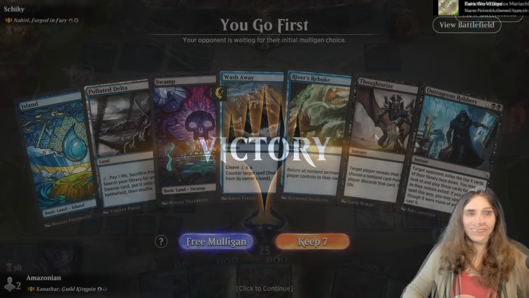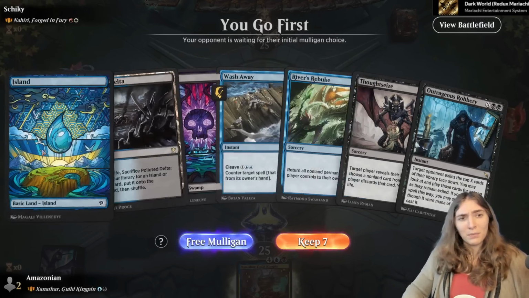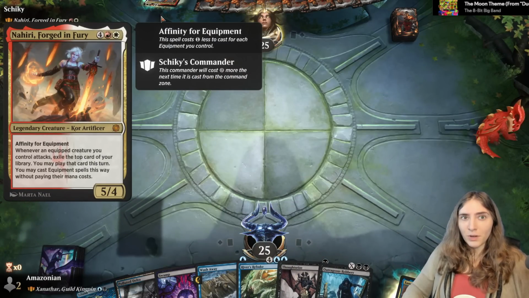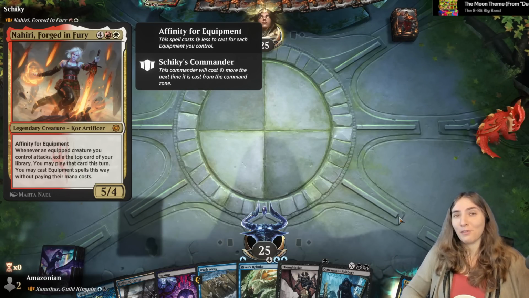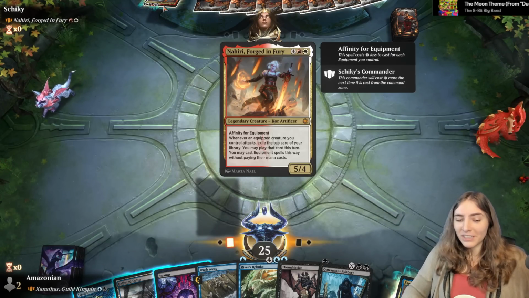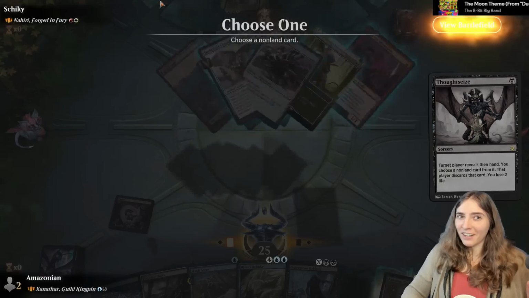GG, Yuri. Nahiri Forged in Fury gets a discount based on the number of equipment you have in play, which is really nice, especially with equipment that come with creatures. So you can stock your deck with equipment, get down Nahiri for a discount, and then she gives you impulse draws that let you cast more equipment for free. I had a lot of fun playing Nahiri. I do know somebody requested an updated Nahiri deck, so that may happen. But now let's see how their deck is.